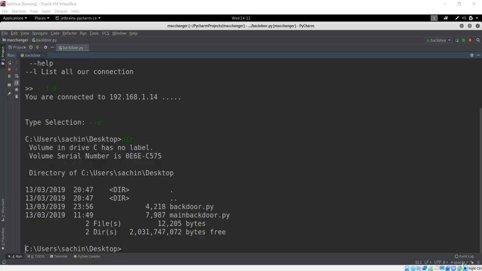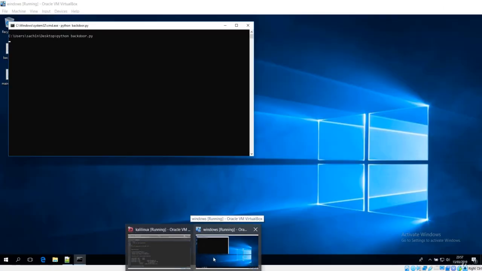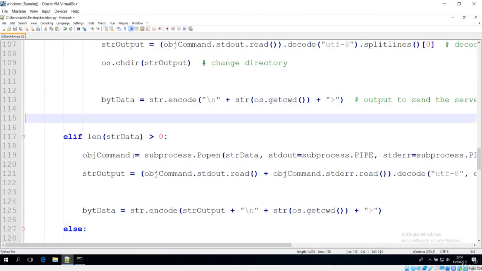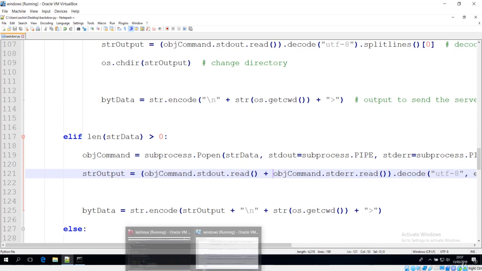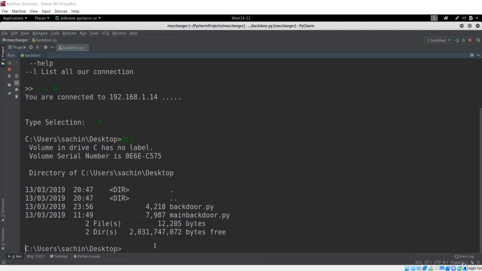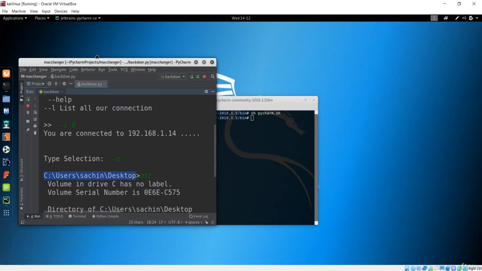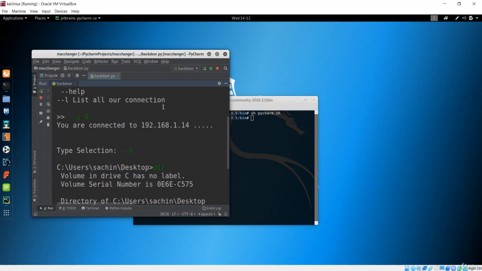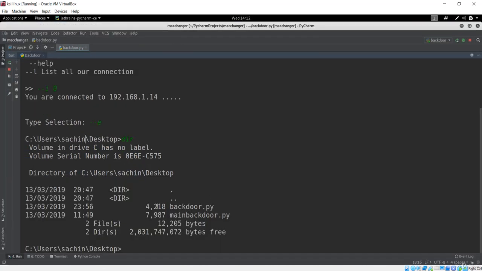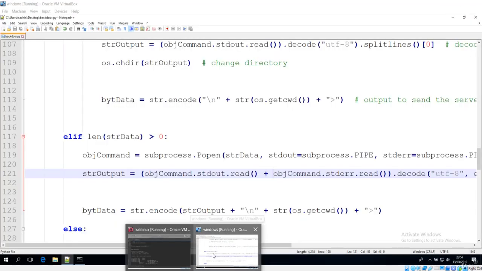So the error was obviously about that, and let me show you that the error was due to that file in here, because of this command that was not executed properly. Now we could see that our Python file has executed this dir command on this client. You could see this is the format of Windows, not the format of the Kali machine. We were running this in the Kali machine, and this is the file format for the Windows machine, which is obviously our test machine.